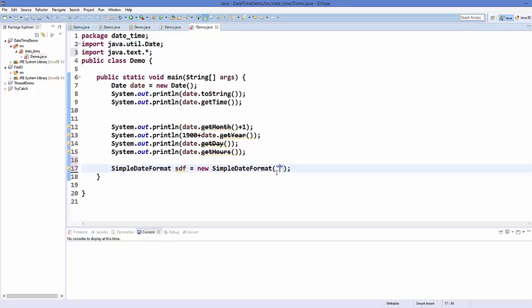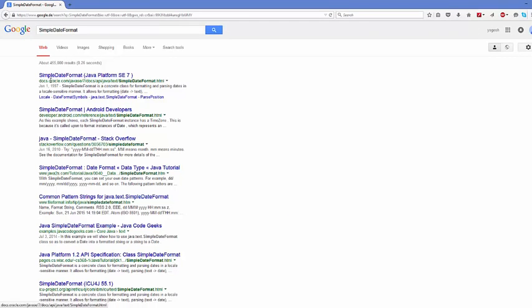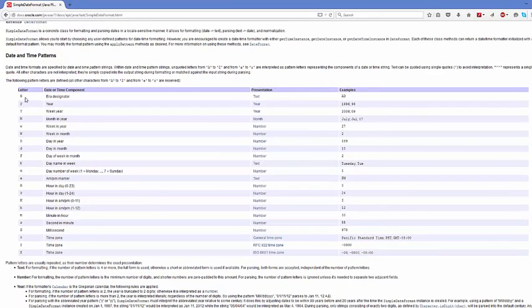Okay, so first of all, what format can we give here? Just copy this class SimpleDateFormat and open your favorite browser and search for it, and the first link most probably will come from oracle.com. In this page you will be able to see different formats.